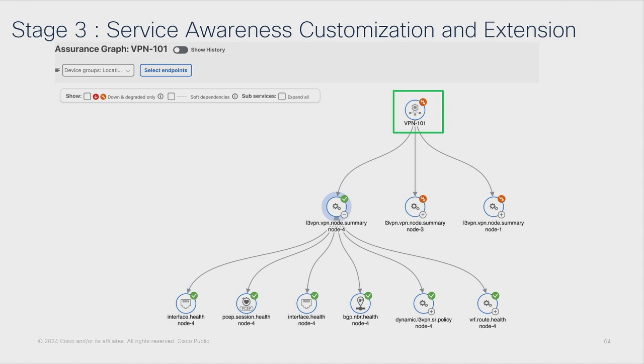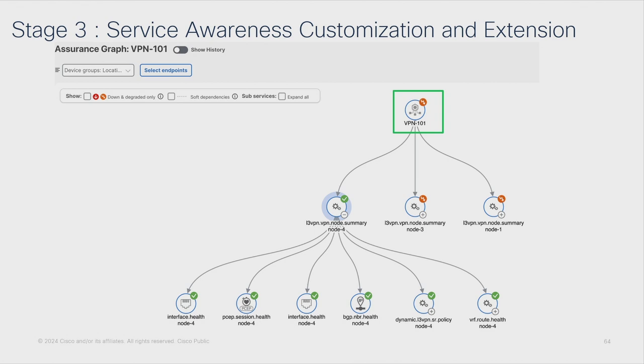It's after the provisioning, as a day 2 operation, that I want to start monitoring the SLA for the service, so that in the event of a degradation, I can pinpoint where the issue occurs and lies. But moving on to service awareness, right?